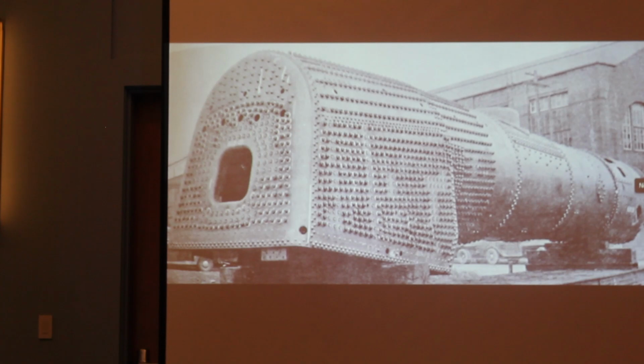Okay. You write up the condition. Yes. And the roundhouse foreman, he looks at it, and curses, signs you off for doing that, and turns it over to the roundhouse. Yes, exactly. That's his problem.